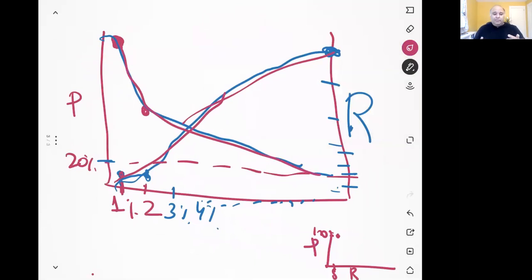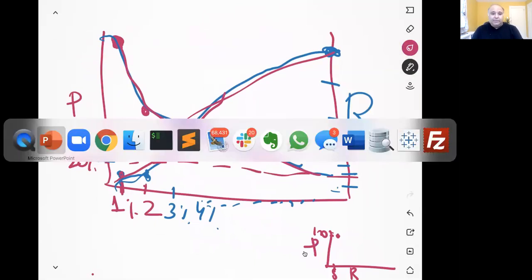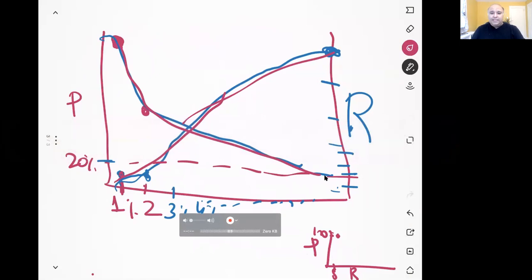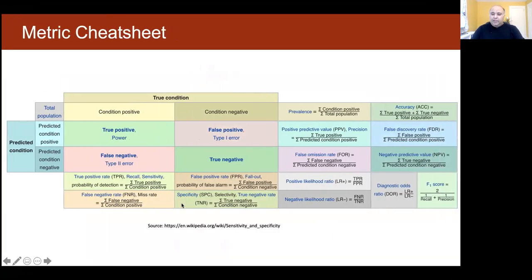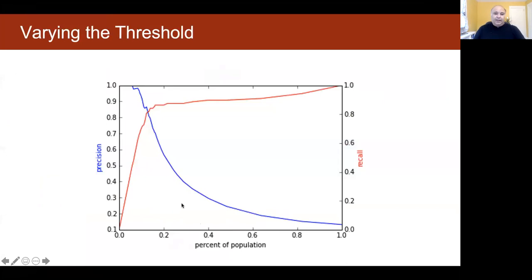But let's go back to the slides, right? Here is a version of that curve, where the x-axis is the percentage of population in descending order of risk that your model has produced. And you're saying, if I look at the top 1%, 2, 5, 10, 20, 30, 40, 50, 60 percent, this is a really good way of providing a policy menu, right?